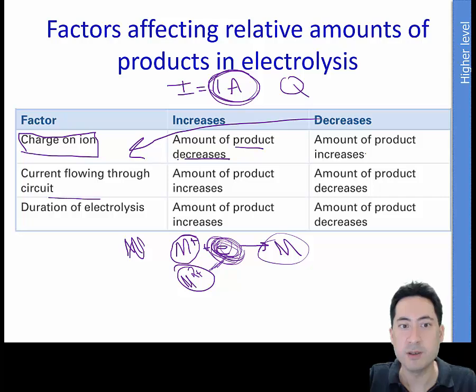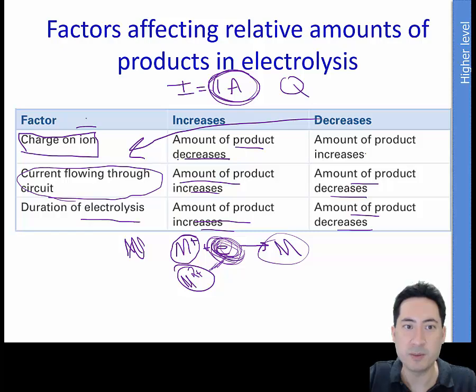Okay so that's probably the hardest one to understand. Once you understand that. Well throw more charge in there. Then of course you're going to get, you put more current through the circuit and that's going to increase the amount of product. You decrease the amount of charge through the circuit, you're going to decrease the amount. That's fairly logical hopefully. And of course if you do it for longer, you're going to get more if you run the electricity through for less, you're going to get less. So just be aware of this one. This one's probably the one that people are going to get tricked on.